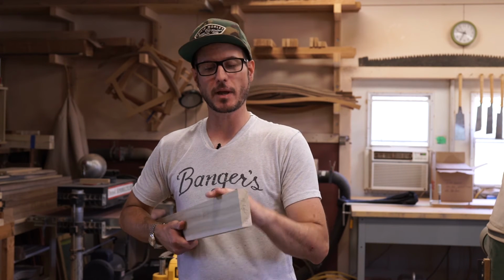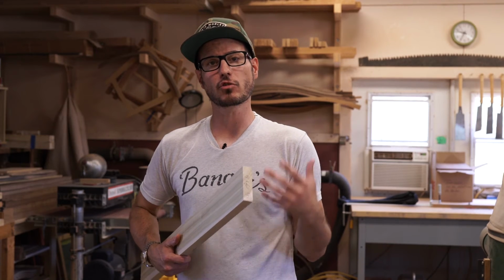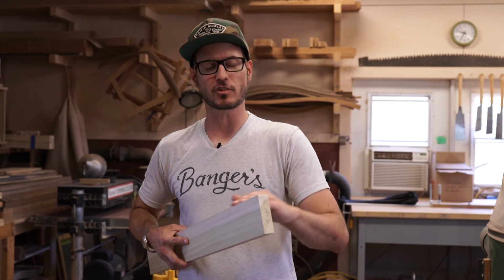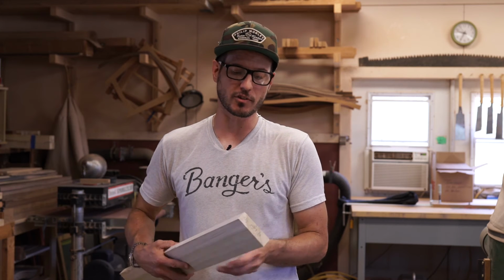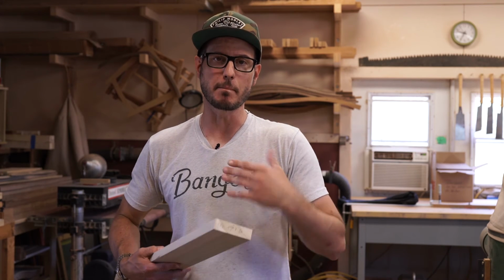Okay, so now I've got my 90-degree edge. So basically we have two faces that are perfect and we have our 90. Now there's two ways to get that third edge, this rough edge. You could take it to the table saw and just run it through to clean that edge up, or go for the planer. I prefer the planer, and the simple reason is I'm looking for a milled surface just like the rest of this and not a table saw blade surface.